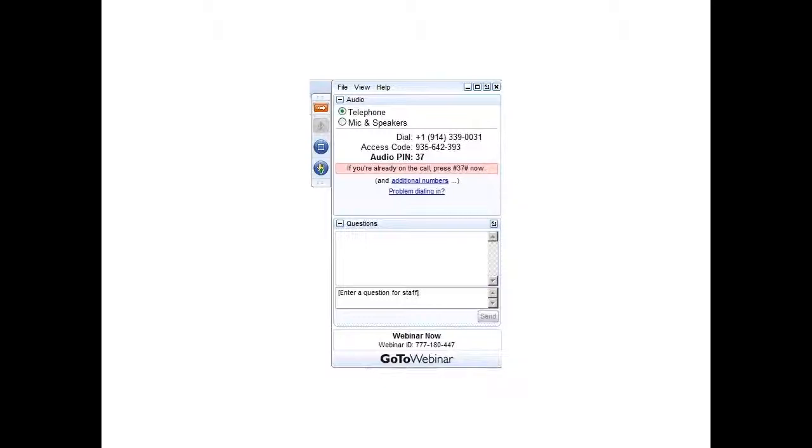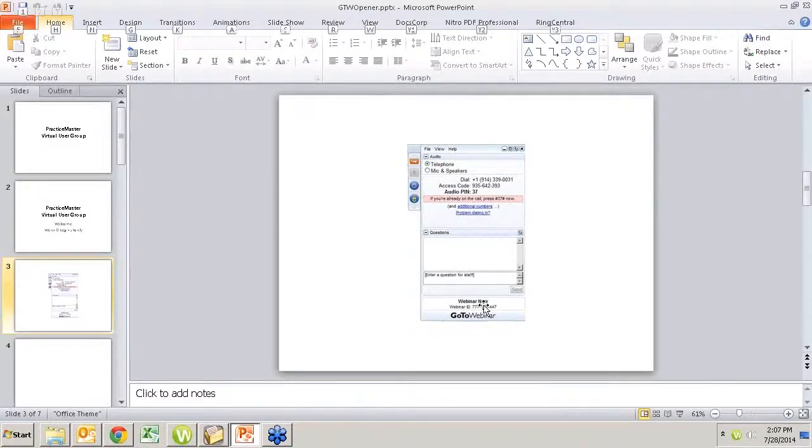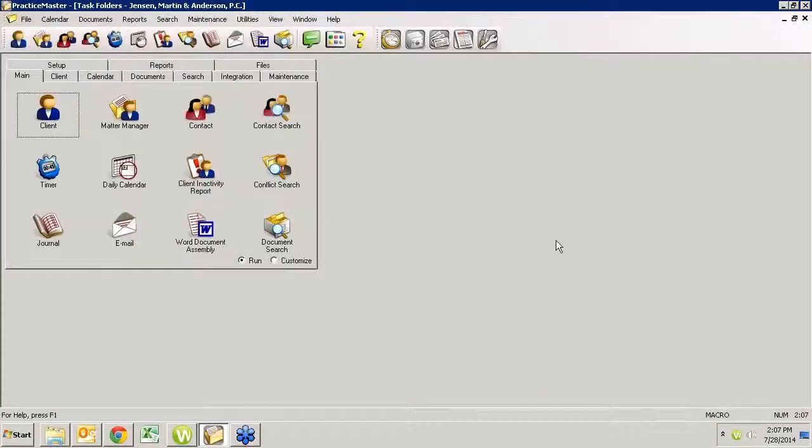So today we are talking about eNote and eNotify. Mary Jo will show you those features of Practice Master that are available in Platinum Practice Master. I'm hinting that Mary Jo should remind you of that, but oh, she's already got it written down. And I am going to talk about workflows, which are in all versions of Practice Master, and allow you to automate certain things and have certain things happen automatically. So without further ado, I'm going to press this button and this button and that button, and we're going to land here in Practice Master, where Mary Jo is going to talk to you about eNote and eNotify.